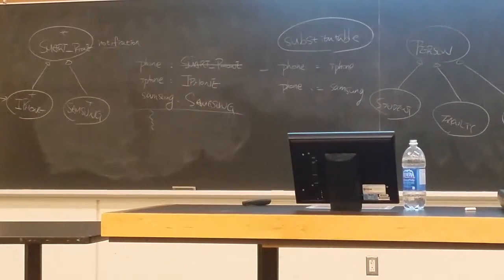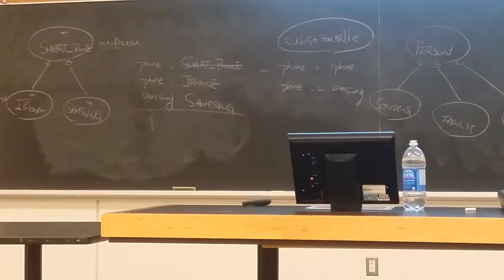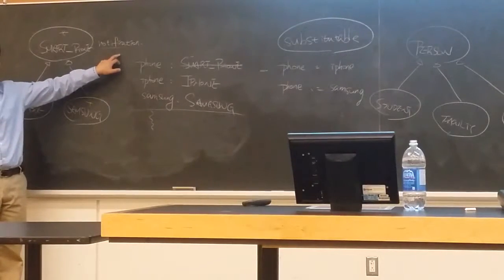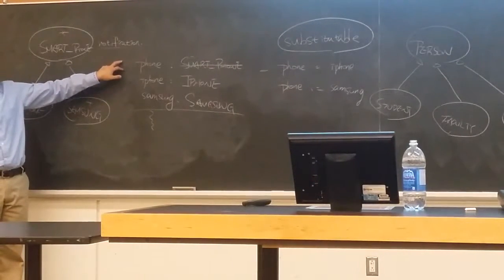Okay, and there's no way to check this in Java by default. However, in Python it is possible because we've got contracts. Okay, we'll see more examples actually. I'll give you a more concrete example to see how the precondition and postcondition of notification might look, and what would be the violation case for that.